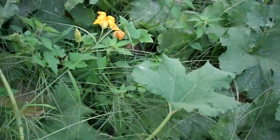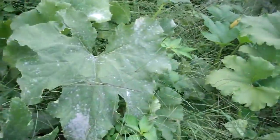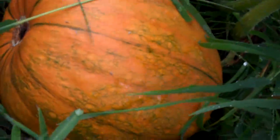There's a pumpkin in there. I got some big ones in there that I can't get to right now. There's one here somewhere. There we go. Still has to orange up. I'm going to be cutting more of these off in the next couple days. One hiding under here.